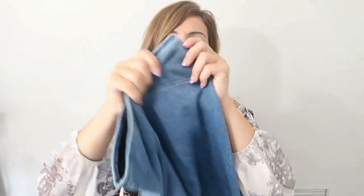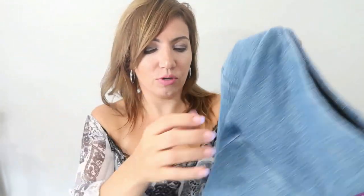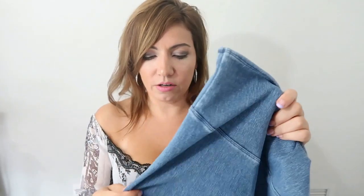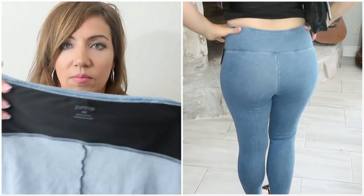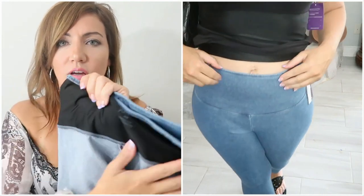They don't have pockets in the back — just a pull-on — and they have this swirl or scoop design up here, which I think is to make it look like you have a rounder butt. I got a size medium; I'd say they're true to size, but if you're bigger in the waist area you probably want to size up. I'll turn them inside out so you can see where you're getting the shapewear, and if you don't like being squeezed I would definitely size up.